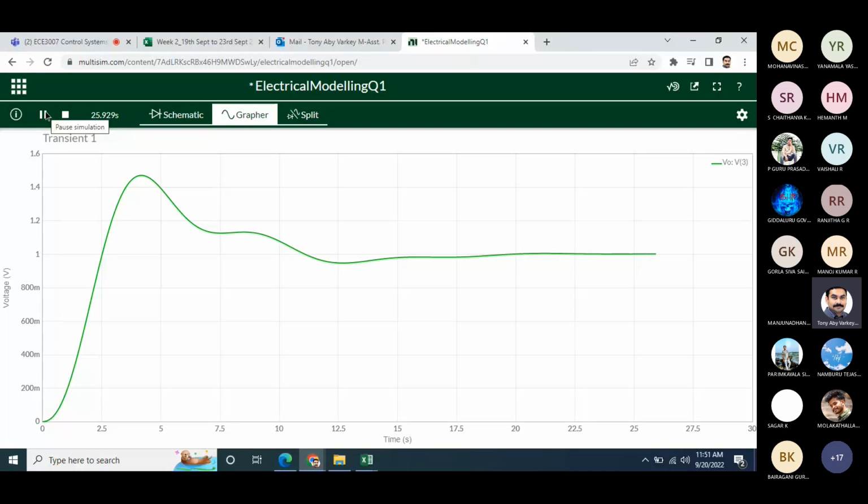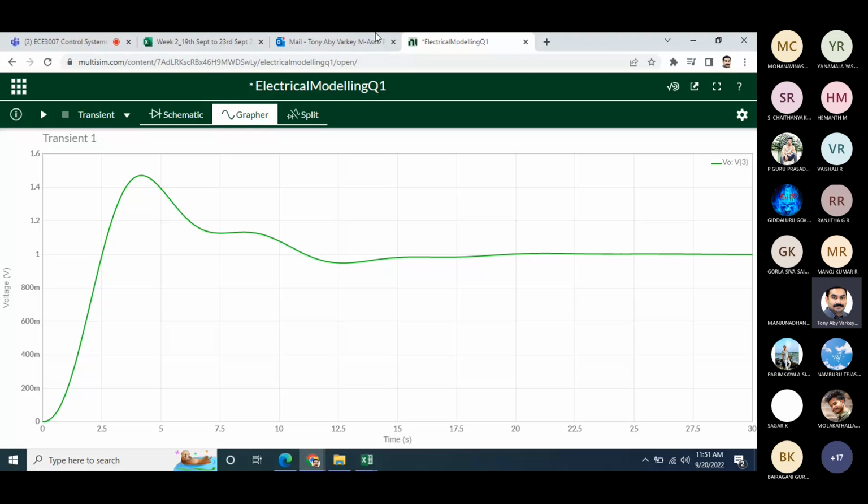This is what the output should be when you are giving 1 volt to the circuit. If the transfer function that we have derived is correct and we use it in MATLAB, we should get the same graph there. You got the idea? Yes, sir.